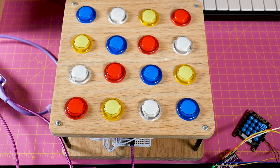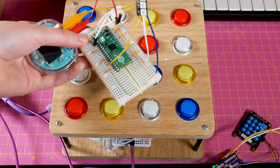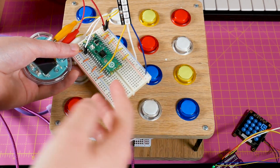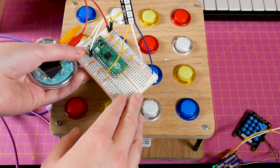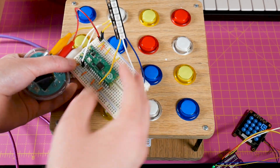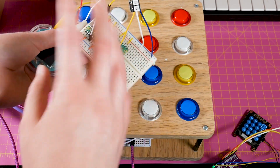That bodes well for the next plans — the next iteration of this. It's going to use the Raspberry Pi Pico using the RP2040 chip. There's been so much coverage and talking about it already. If anything, I'd like to do a video about using CircuitPython with it and the PIO stuff — the assembly things — so I'm working on understanding that a little better. Otherwise there are so many videos from people more qualified to talk about it, so I figure why add to that.